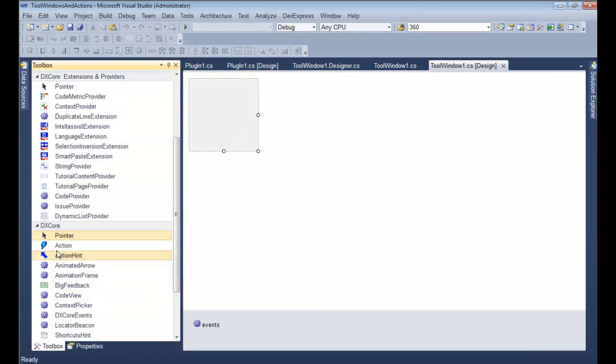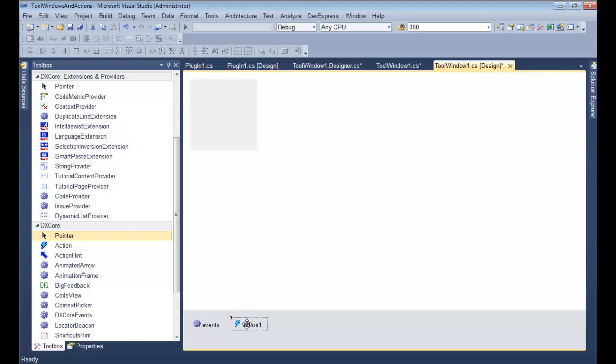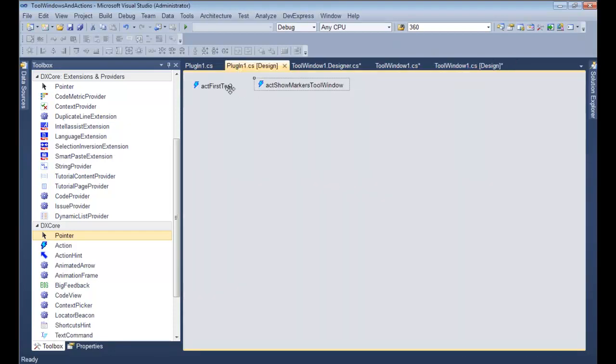You might have been wondering, well, why didn't I drop an action right down here on the tool window? I could have done that. The problem, however, has to do with creation. When this tool window is created, so is everything down here, which means if we set this up, it'll be registered, but it won't be able to execute until the tool window is actually created. So this would be useful if I wanted to have only actions that were available once this thing was actually created. But I've never seen that actually be the case with any plugin I've written. So I'll always put them over here on this plugin design surface.